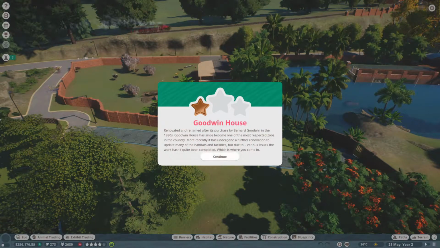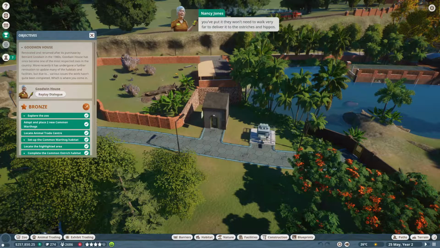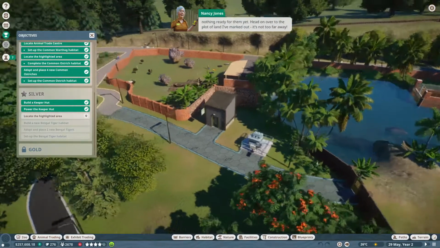Alright, let's get going. Lovely work. Now the keepers can start using the hut to prepare food, and thanks to where you've put it, they won't need to walk very far to deliver it to the ostriches and hippos. Let's get on to your next objective then. Bengal Tigers. We want to adopt them, but I'm afraid there's nothing ready for them yet. Head on over to the plot of land I've marked out. It's not too far away.